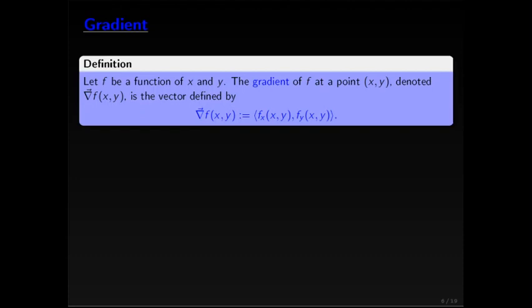So just like ordinary derivatives, we don't usually use limits to calculate directional derivatives. There's a more convenient way of computing them than by evaluating limits, and that is by using this concept called the gradient vector or the gradient field of a function. We define the gradient of a function of two variables x and y, denoted by nabla f of x, y, or you can say grad f of x, y, as the vector given by f_x, or partial of f with respect to x at x, y, comma, partial of f with respect to y.